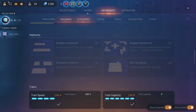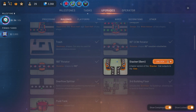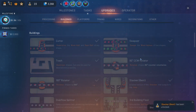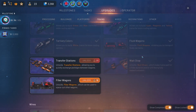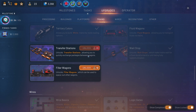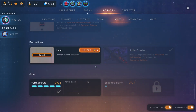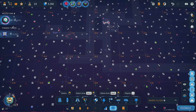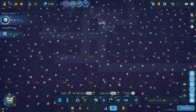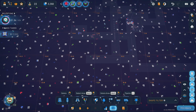And we'll do that. But I think for the most part, we're just kind of doing okay. Go ahead and unlock that guy while we're at it, since we have extra parts. And then, so we got pretty much everything. Filler wagons, I probably won't do those. Transfer stations, we'll look at those. All right, so we'll get all this stuff. Let me let this thing run for a little bit. Once I get this thing done, we'll be back.